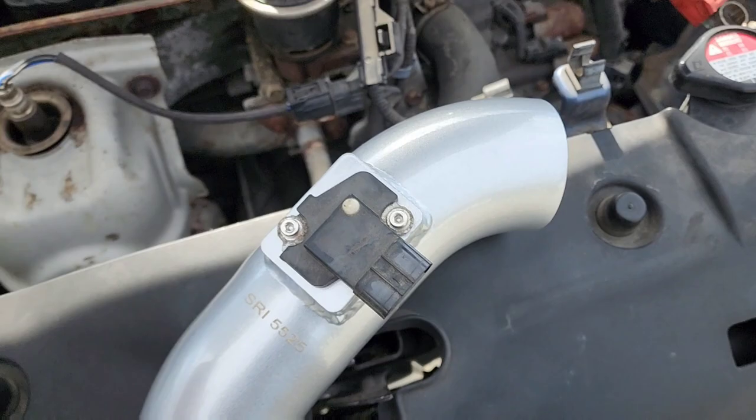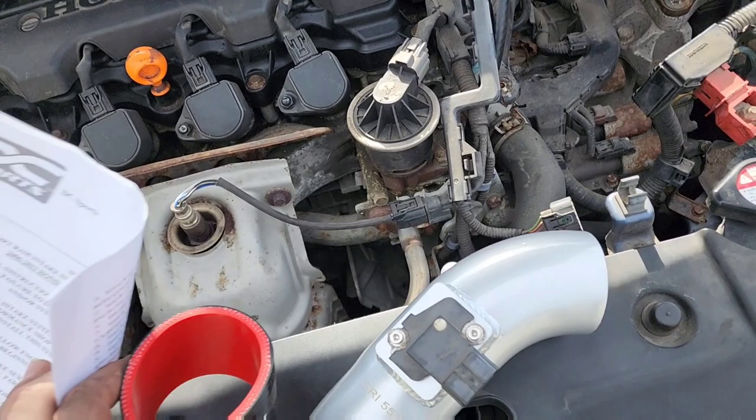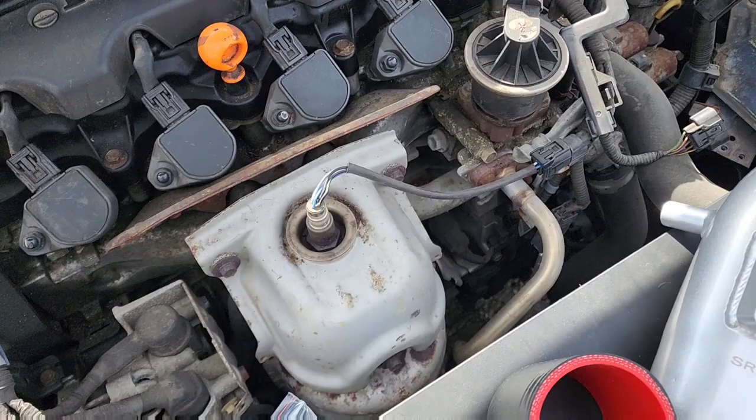Now it's got to put this thing on, which I'm not going to say what it looks like, but I think you guys can guess. So come back when I've got that installed.